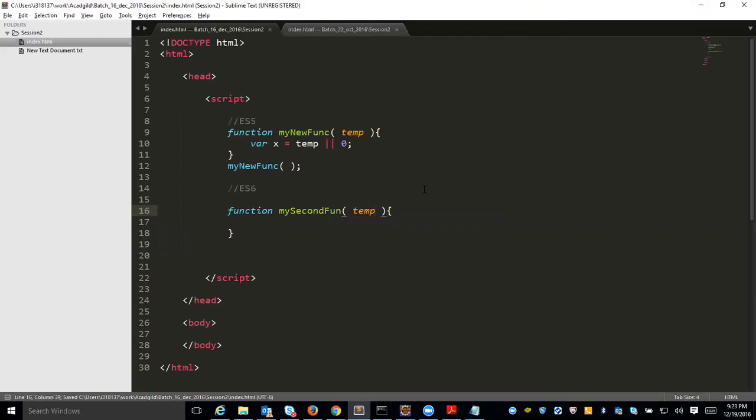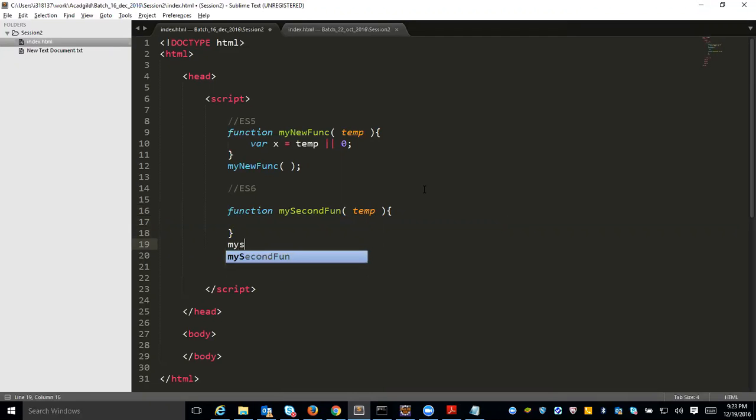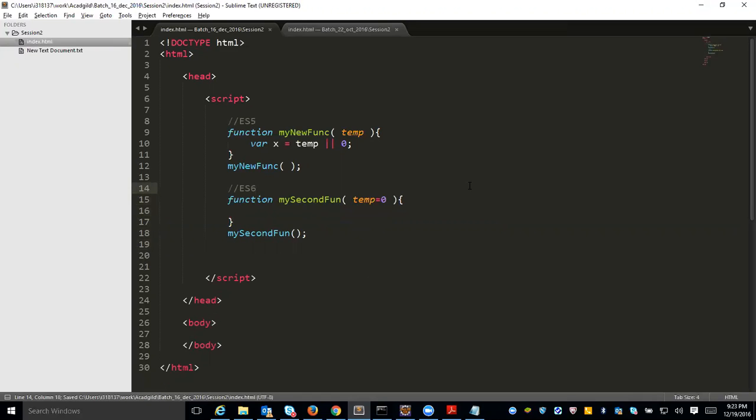It also accepts one temporary variable, temp, with a default value, and while calling this function you also do not want to pass any parameter. Then in ES6, you mention the default here itself. Let's suppose inside, a variable y equals temp.